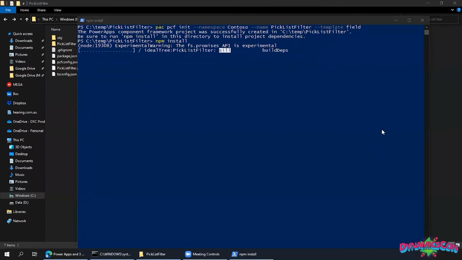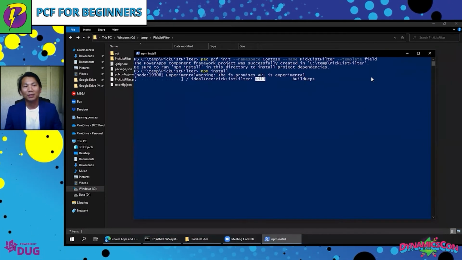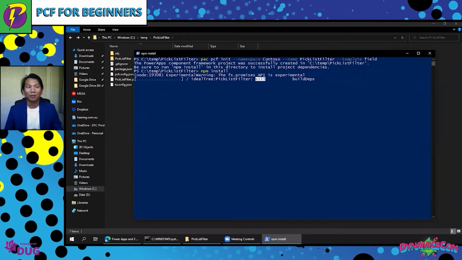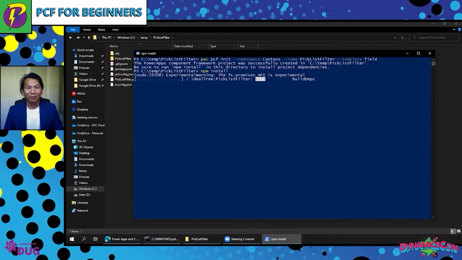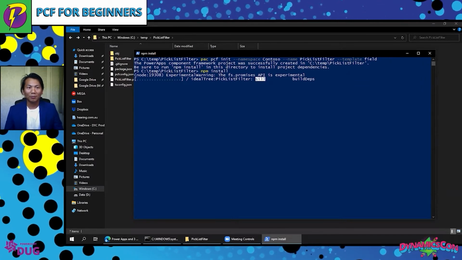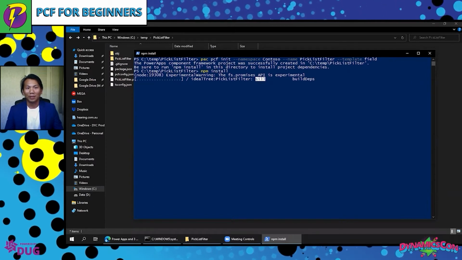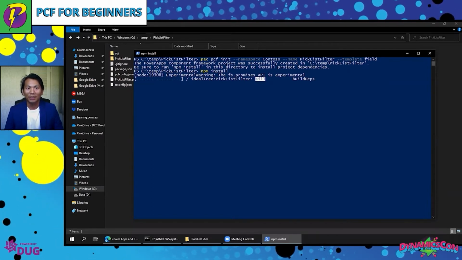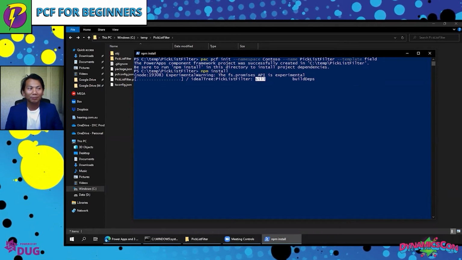It can take a while, but it doesn't take a lot of time. After that, we will include the React templates as well, because we want to make this pigless control look as similar as possible to the out-of-the-box choice field.